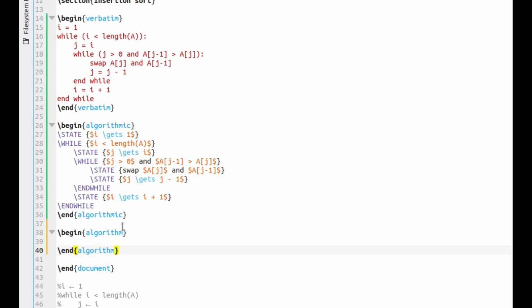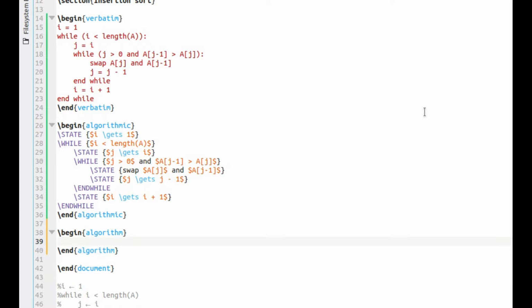I will not be including all those little fancy extras. I will only show the bit of code as we're showing in this particular environment and also in verbatim as well, so that you can just compare these on those particular features. But algorithm does include a lot of fancy extras and a lot of things that you can define yourself, so it is a bit more advanced in that respect. But yes, in terms of declaring a simple algorithm, it's actually a little bit less work or less typing to do.